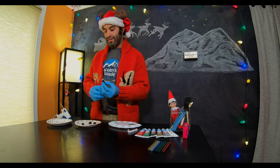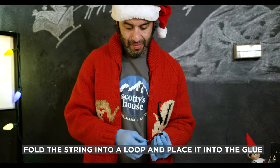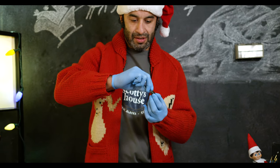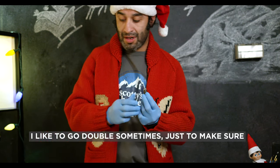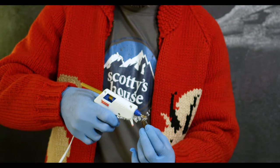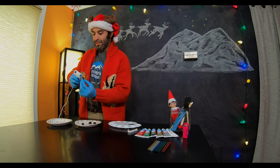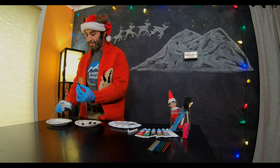Any lace you pick, start with this one. Fold it. Art was never really my thing, but I'm just going to kind of put it in there like that. A little Christmas ornament. I like to go double sometimes just to make sure. Just to make sure you really show people that you cared. And look at that, we got gold now. See that? See that, kiddos? Oh my lord, that is gonna be nice. That is gonna be a nice one.